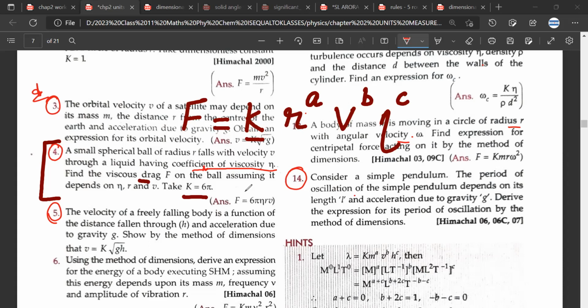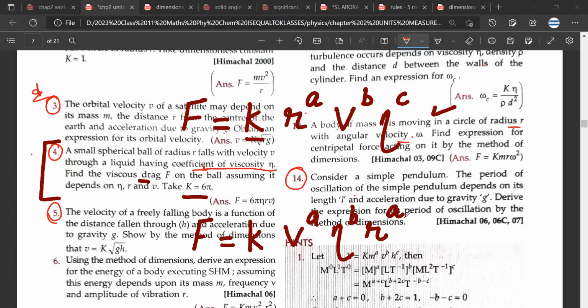So one confusion that usually students have is, can I write this like, let us assume, like this? Of course you can. It doesn't matter, because once we solve for the values of a, b, c, they will come out as per the equations that we have made. It doesn't matter.